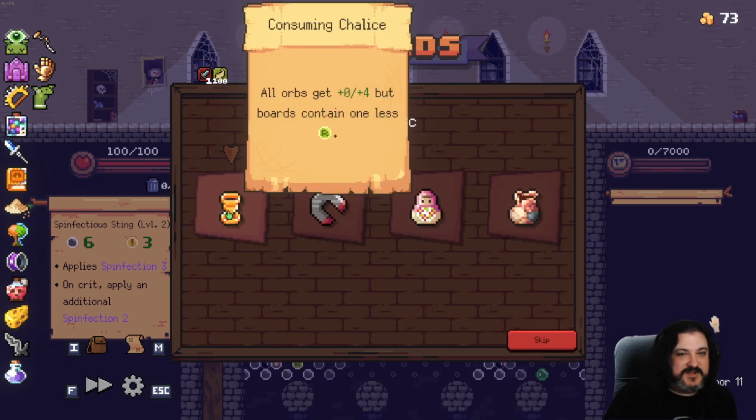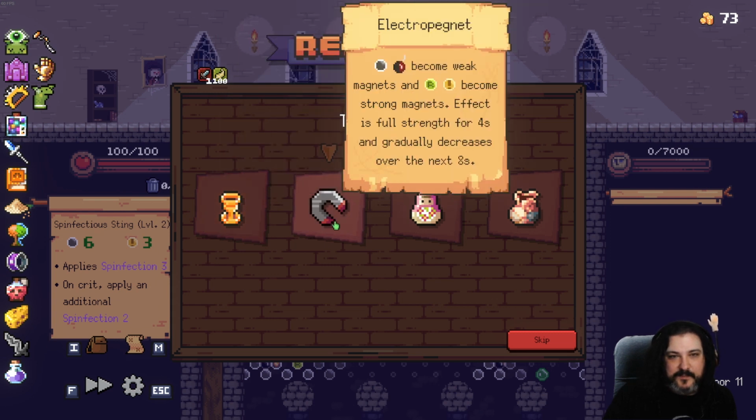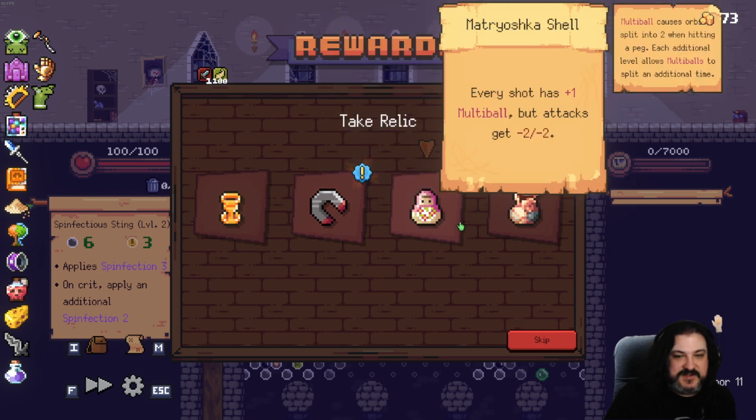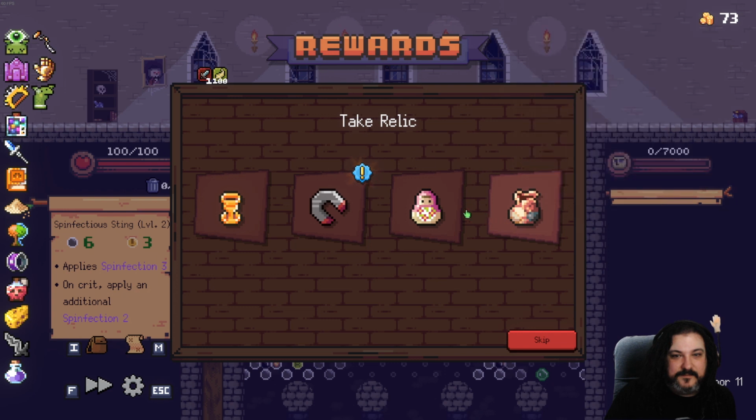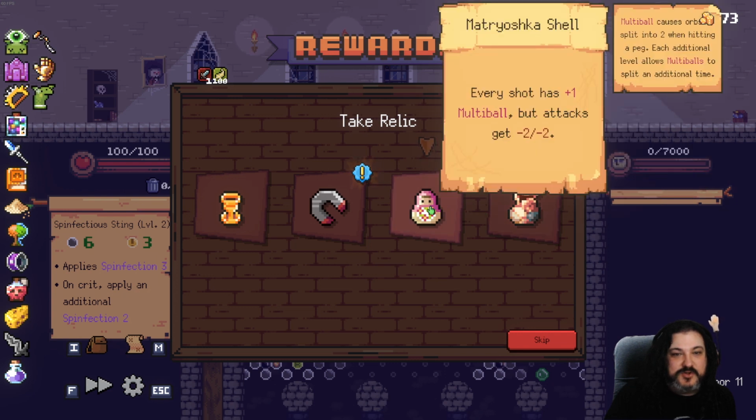All orbs get +0/+4, but the board contains one less refresh. Bombs become weak magnets, and refreshes and criticals become strong magnets. Effect is full strength for 4 seconds and gradually decreases over the next 8 seconds. Every shot has +1 multiball, but attacks get -2/-2. Matryoshka Shell.